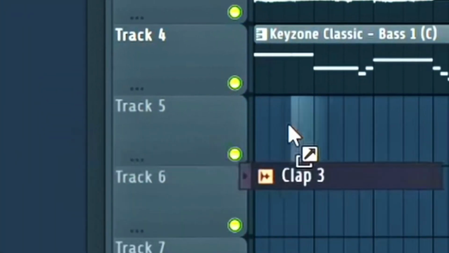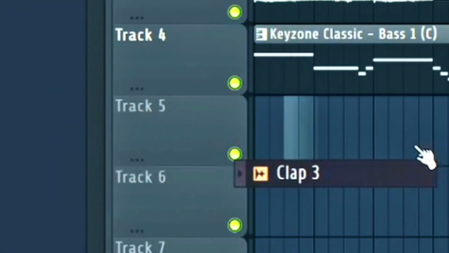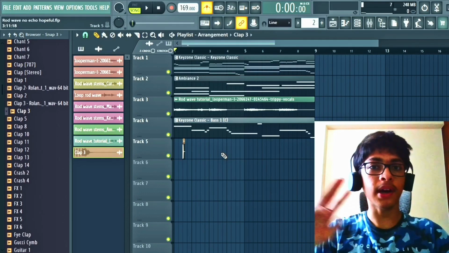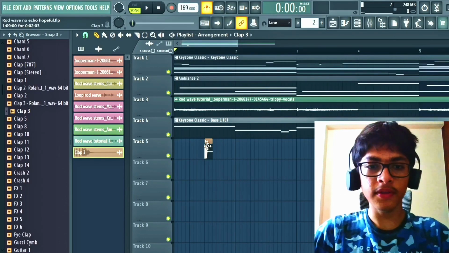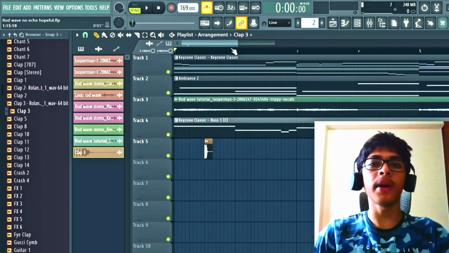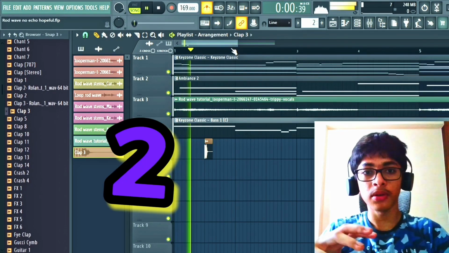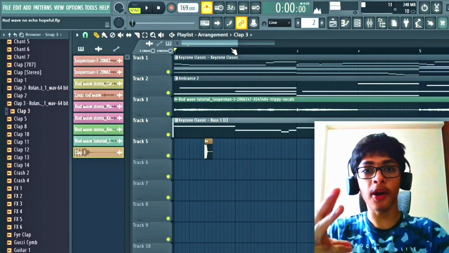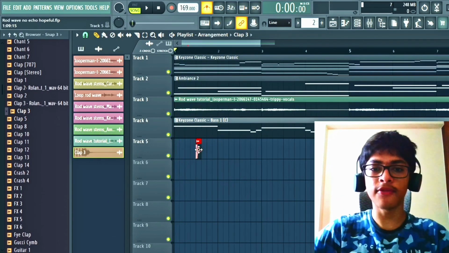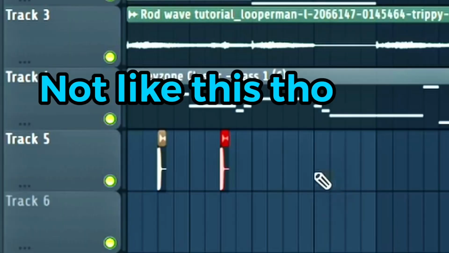I quite like this clap 3, I'm gonna drag it in. The clap usually goes on every third count. I'm gonna tell you what that is. The third count of the bar, right in the middle. When I play the metronome, the third count is when the metronome hits the third time zone. That's where I played the clap, and that usually plays every bar. I'm gonna take that and copy it into every bar now.